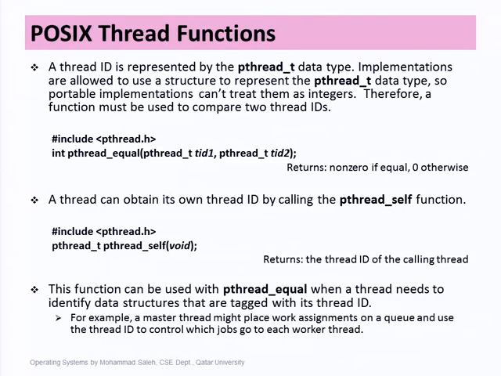Now we go through the rest of the functions. They're quite easy functions, and I think you can guess how they work and the kind of value they return. One of the functions is called the equal function, pthread_equal. That takes two thread IDs and returns whether they are equal or not. If it returns 0, it means they are not equal. If it returns anything else, then they are equal, usually 1.